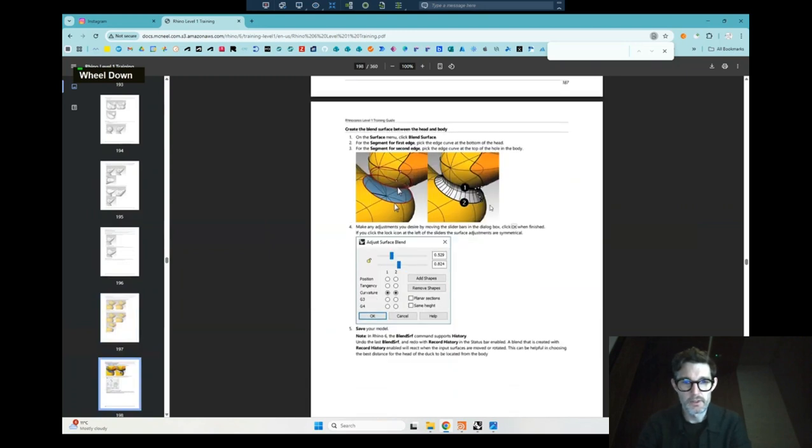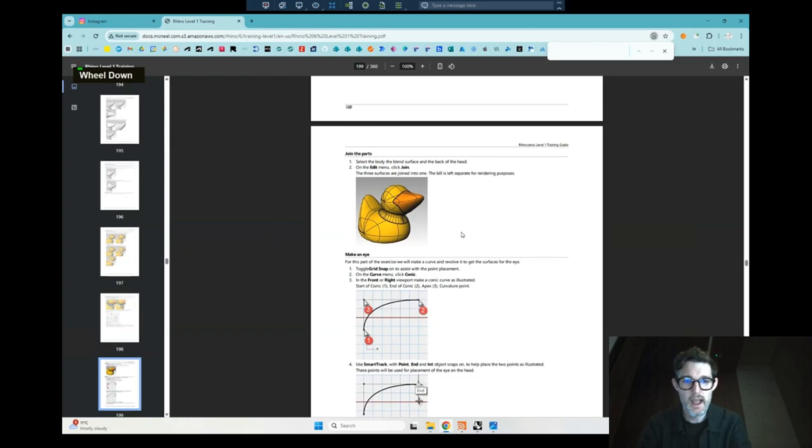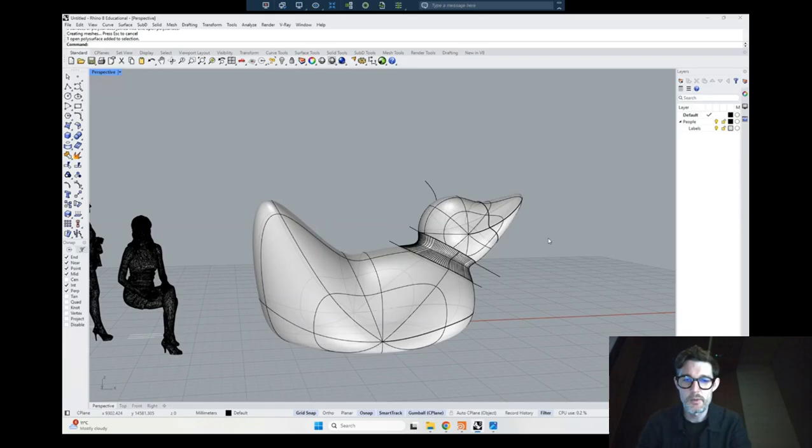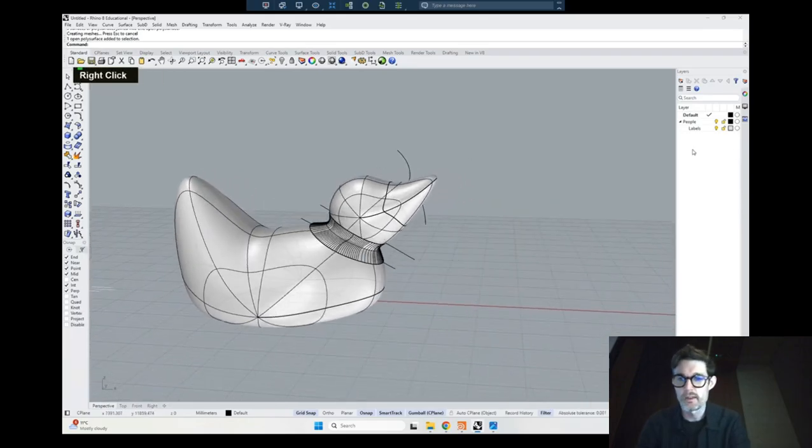There we go. That's what I've just shown. Blend surface. That's exactly what we were just playing with. There we go. Now we're going to make an eye that sits on the surface. The other thing that we're going to do is start organizing our model. We really, really should, which is going to make a new layer, and we'll call this body.